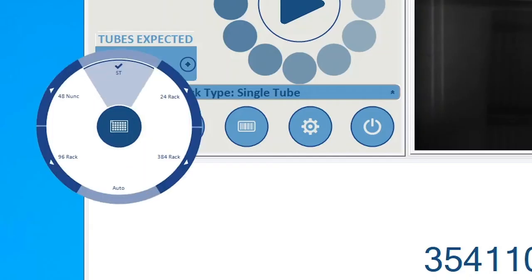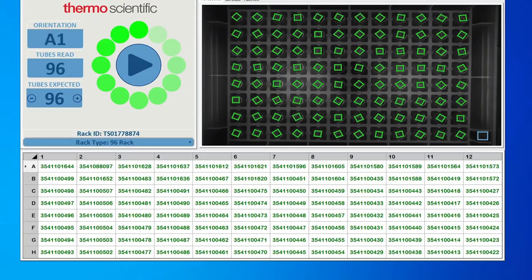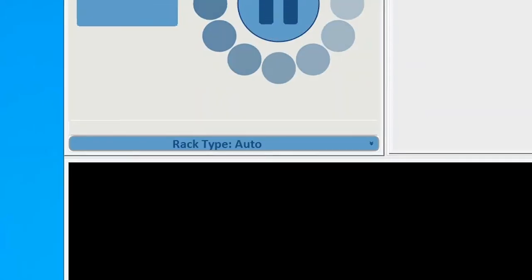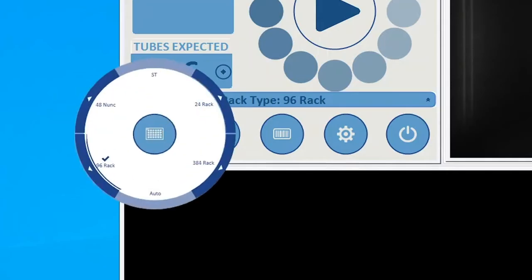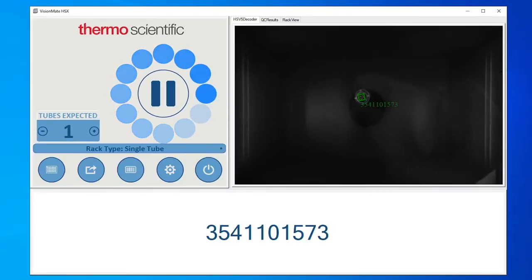The software now comes with preloaded rack configurations for matrix and NUNC tube racks, allowing you to begin reading without the need for additional setup. Auto mode allows the user to switch between full racks of tubes in different formats without any adjustments in the software. Single tube mode is also included for single tube reads.